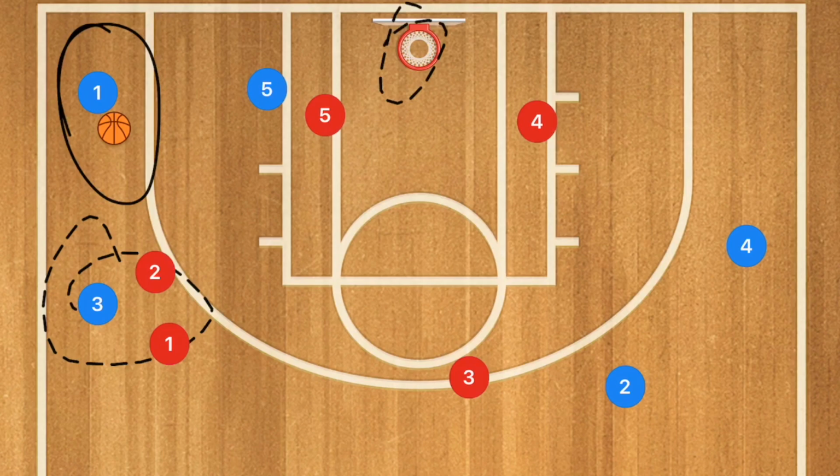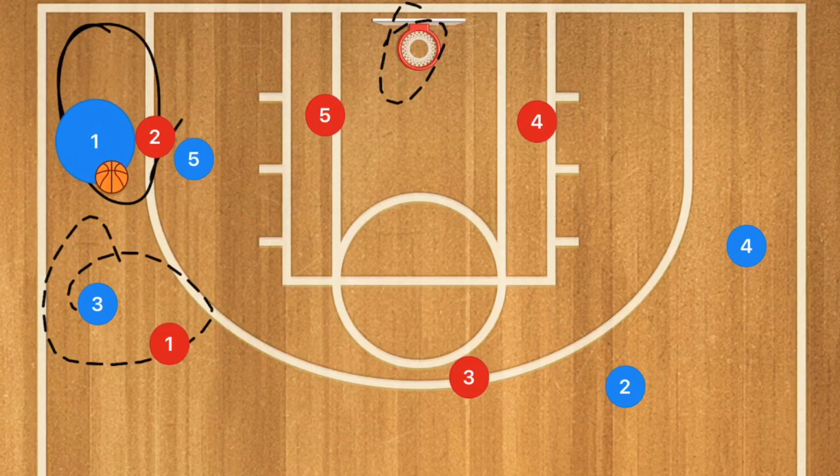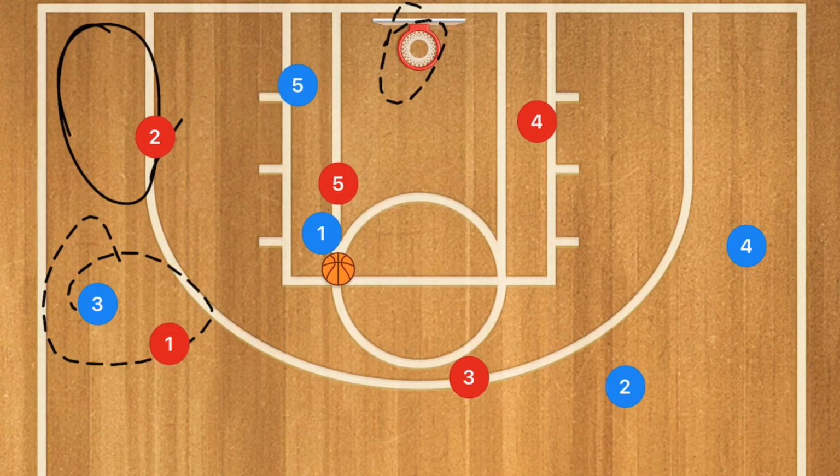Now, what I want to see as well is if player 2 was to head down to go and guard player 1, I want to see player 5 setting a back screen on player 2, and I want to see player 1 using that screen. That's going to bring player 5 up to guard player 1, and player 5 is going to roll towards the basket. At this time, player 1 is going to be able to pass the ball to player 5 through a bounce pass or an alley-oop for an easy layup.